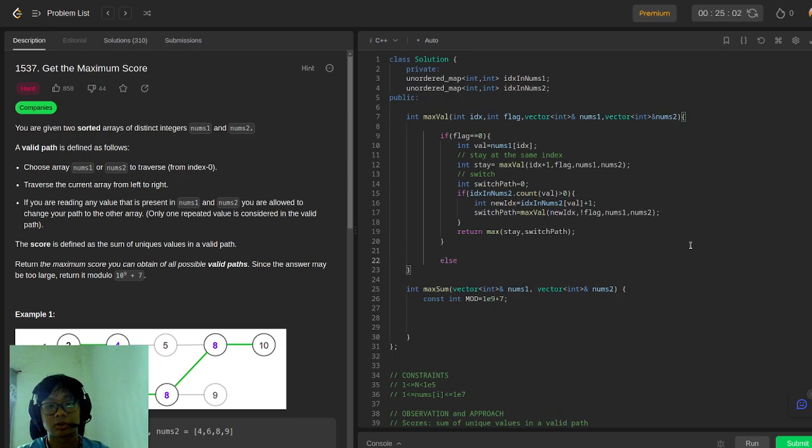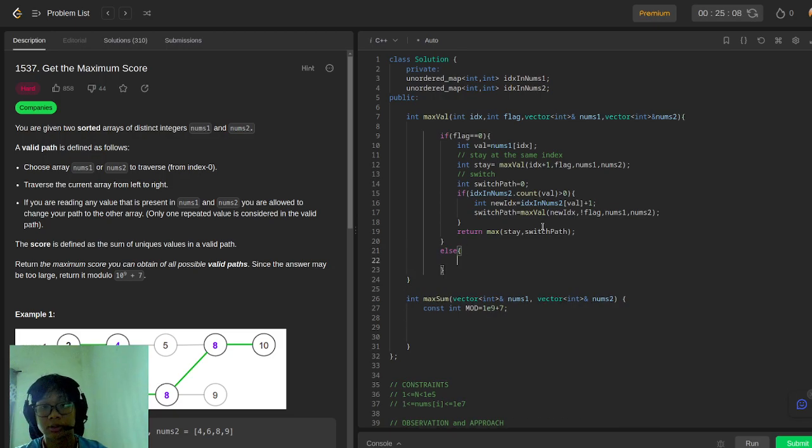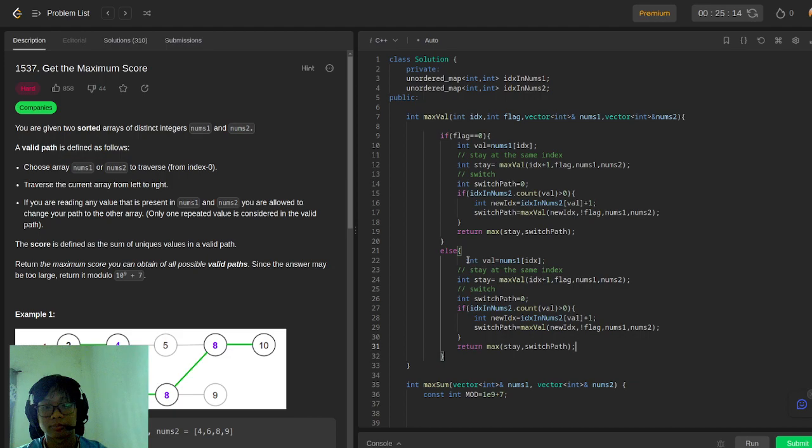And if this is not the condition, then obviously again it is pretty much the same. Just in this case nums1 will be replaced with nums2. My bad, here nums1 and nums2 remain the same.